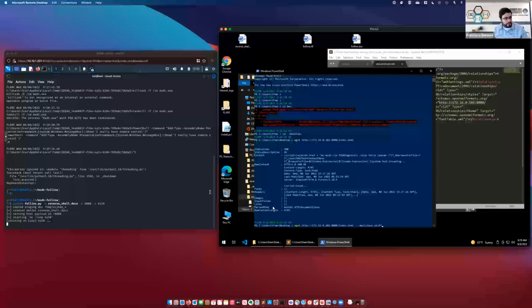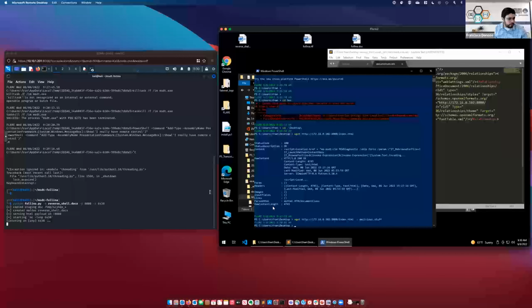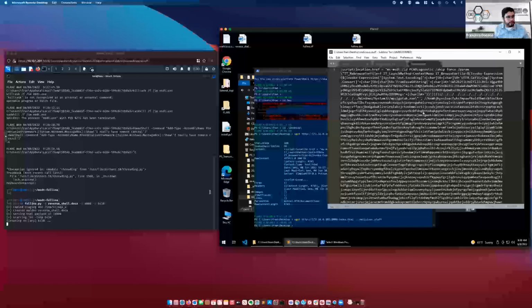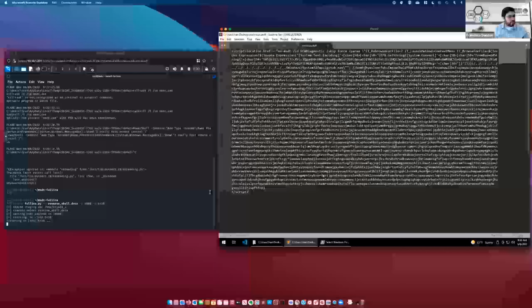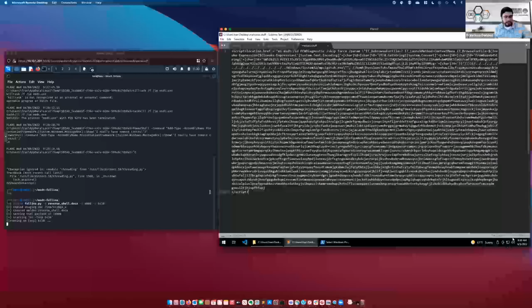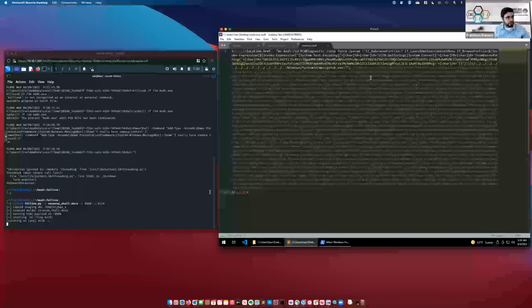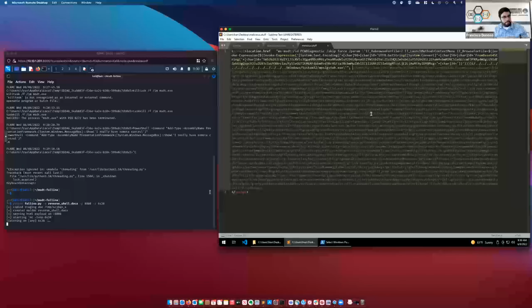So all I'm asking this program to do is retrieve that file for me again. And instead of trying to show me the contents of the file, which is what triggered the vulnerability last time, all I'm going to do is open the malicious file in this Sublime Text view. So this is the contents of the HTML that's being returned by the attacker server. Let's just say it's HTML. And we'll find some particular things about this immediately.